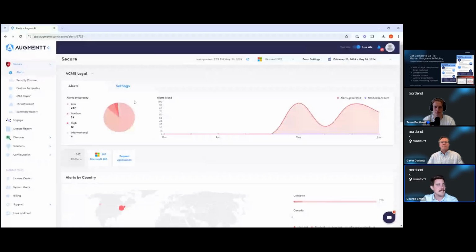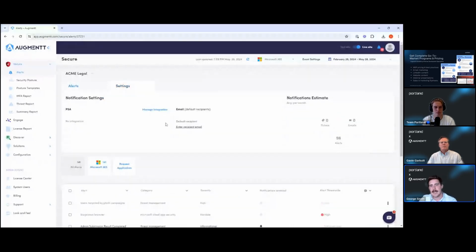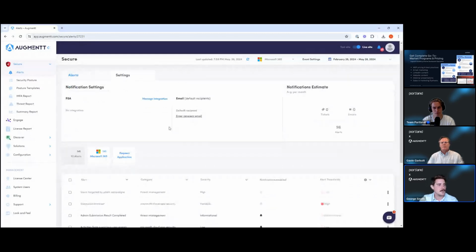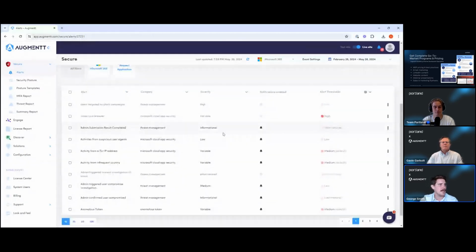The key thing with Augment is that with the alerts, we're leveraging the alert engine that exists already within Microsoft. The problem with Microsoft is it's very, very noisy. So what we're doing is giving you, the MSP, the ability to come in and simply categorize and filter the alerts you want to see. So you're able to go in and say, I only care about these specific alerts, and I only want a ticket sent through to my PSA if it's of this particular threshold. So maybe it's high, maybe it's medium. In that way, you can reduce a lot of the noise that Microsoft creates when it's saying this update was done, this patch was deployed, and really only focus on the critical threats that you care about. Maybe it's a sign in from a risky country or something else of that nature.